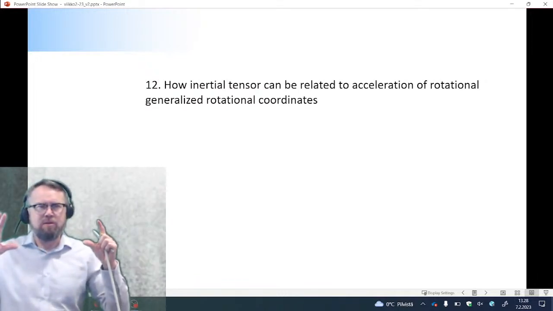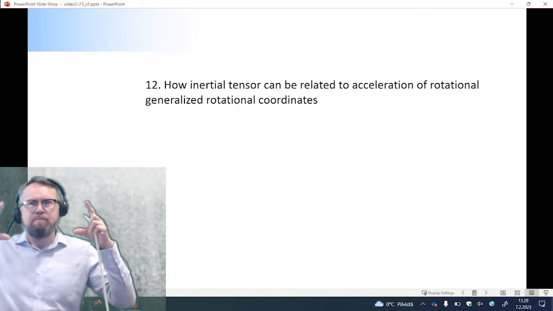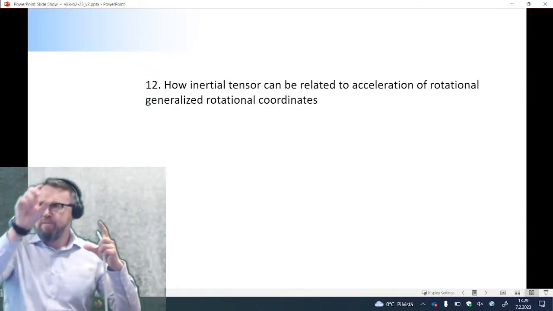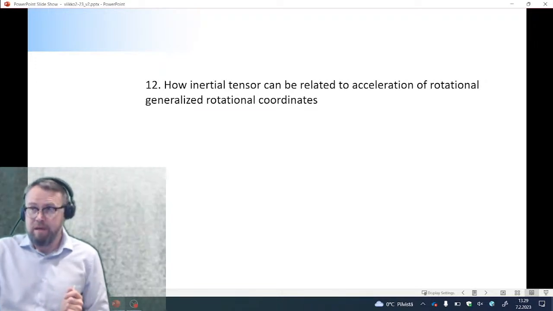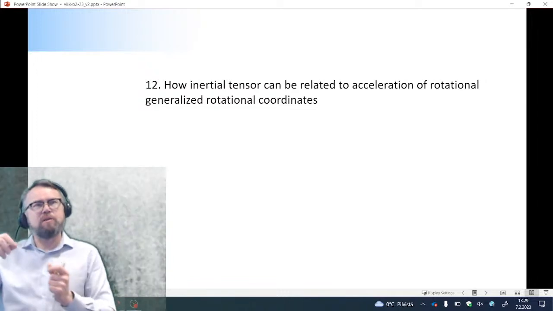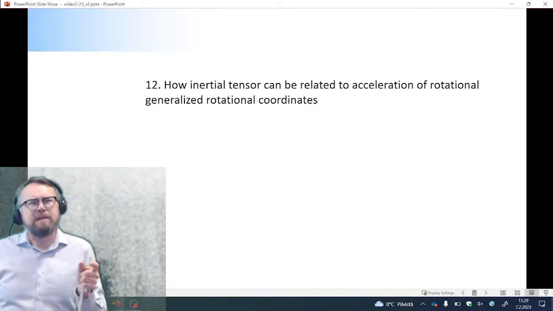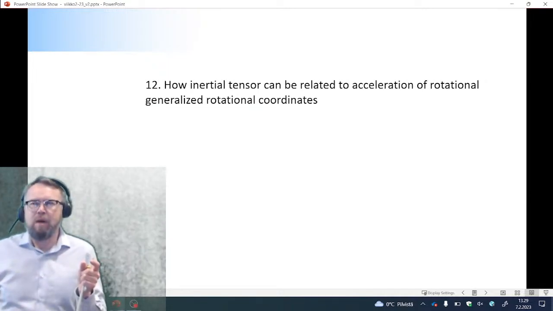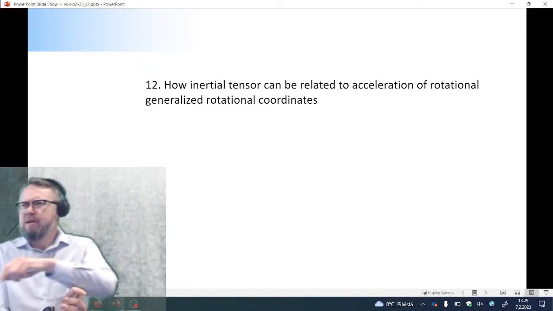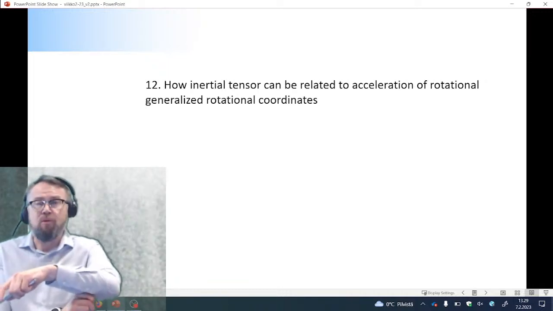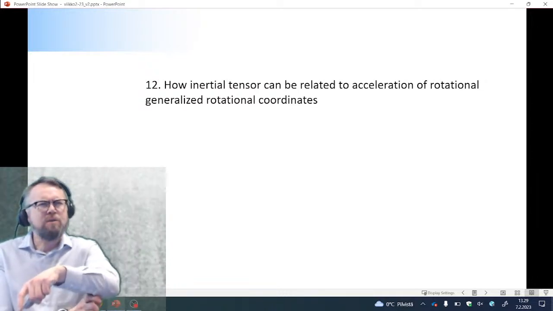You know, the inertia tensor is the one that consists of mass moment of inertia and mass product of inertia. Mass moments of inertia are located in the diagonal terms of the inertia tensor. You know this already, right? Mass products of inertia are located in the off-diagonal terms. The size of the inertia tensor is 3x3. Now, what if you're using four parameters in your computation? How can you match 3x3 to 4? This is a mismatching case like we usually have in multi-body system dynamics. But how do you do the matching?